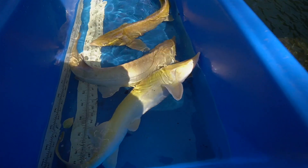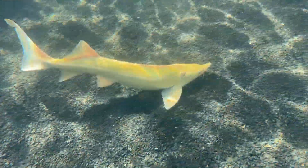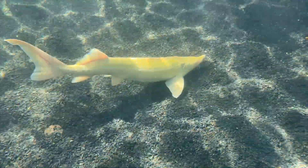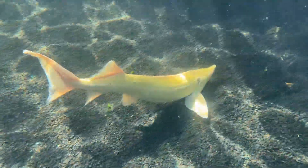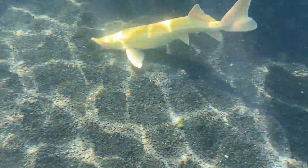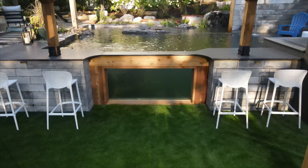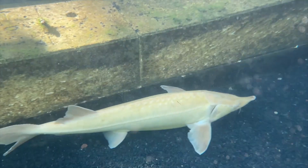The new pond in back doesn't have that life yet, so we're going to have to feed these guys more to ensure their survival. First step: safely move the fish, then come up with a new feeding regiment to make sure these guys are happy and healthy for literally decades to come. These things are going to outlive all of us combined — their lifespan is insane. The other reason I want to move them in back is we've put in an incredible viewing window that's going to give us a behind-the-scenes look underwater to see exactly how they feed and survive on a daily basis.